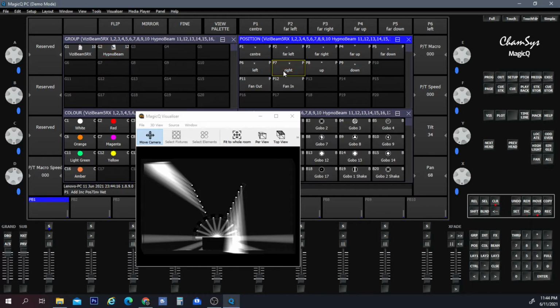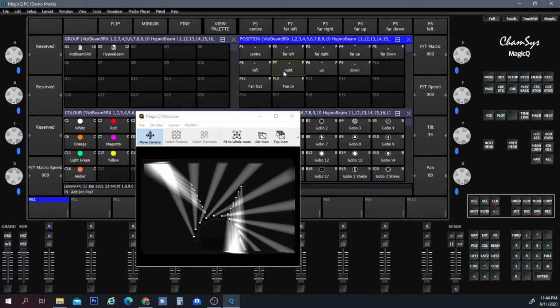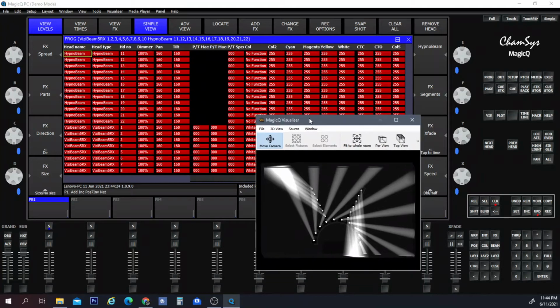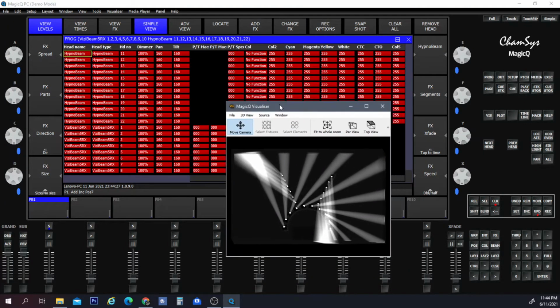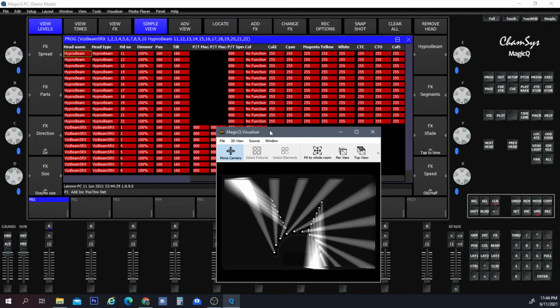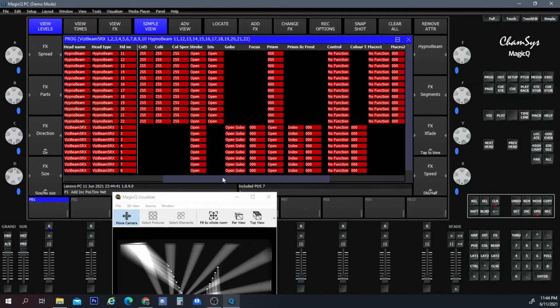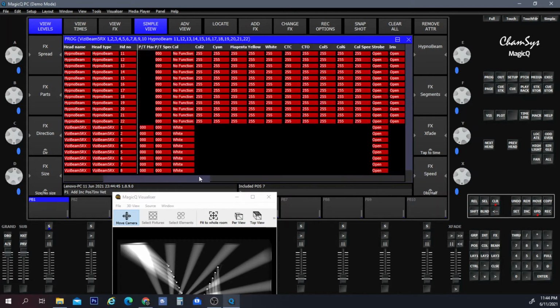let's see, can we include in the programmer? What went into the programmer there? Okay. Oh, right, it's including the positioning. So if we take a look at these hypnos and reverse them, that might work. You know, reverse them with the 6. Prism focus. I'm just trying to see what's in here. Okay.